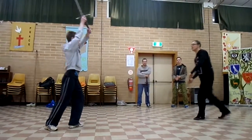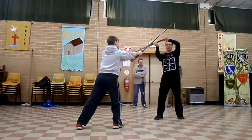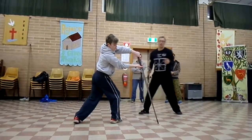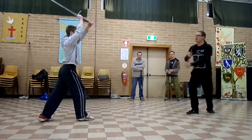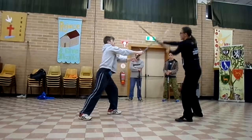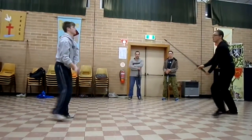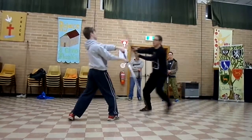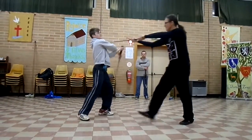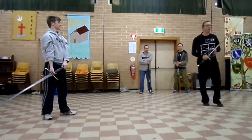And the last one is wrenching through. So here I've cut in, and I've got his sword strong and strong, but I haven't managed to put the point in. Do that again, show you from the other side. Here, the pommel is going to come through underneath. Smack. Cool? That's awesome. I love doing that one.